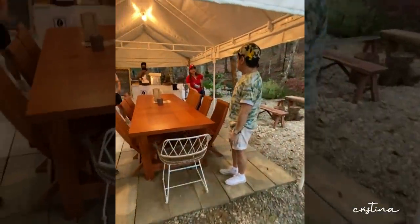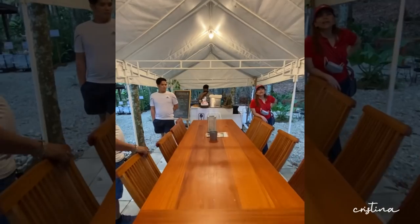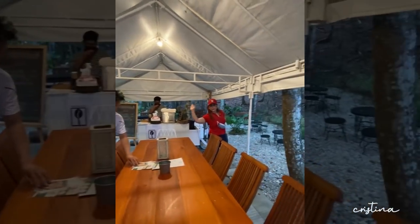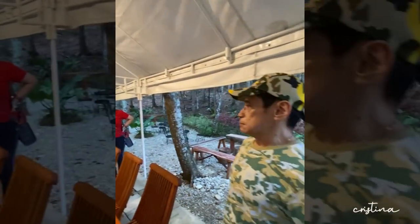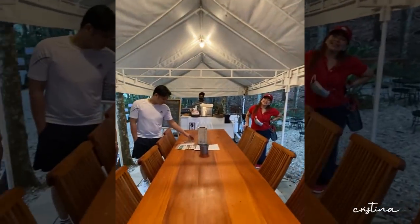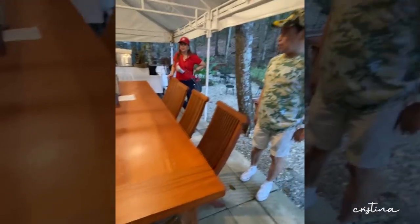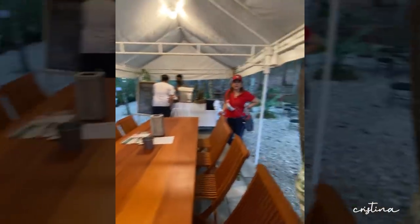If you want to order coffee, meron din. May coffee din dito. It's a part rin ng Matchstick Cafe. It's a pop-up coffee shop from Matchstick Cafe where we just came from earlier. So are we gonna be sitting here? Dito tayo? Yes, perfect. So, while waiting for the pizza, we're gonna go to the woods.